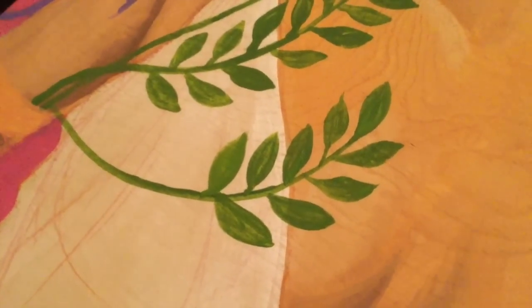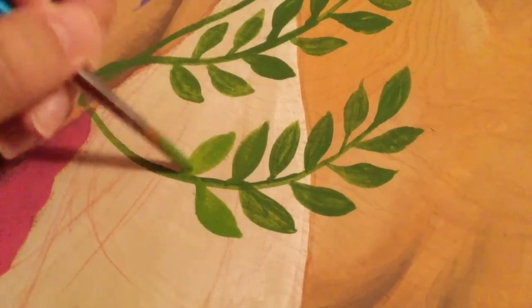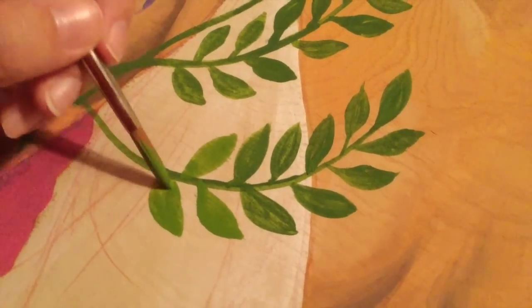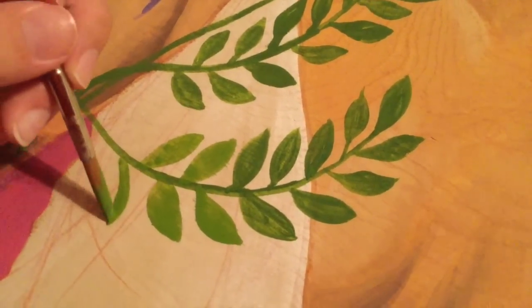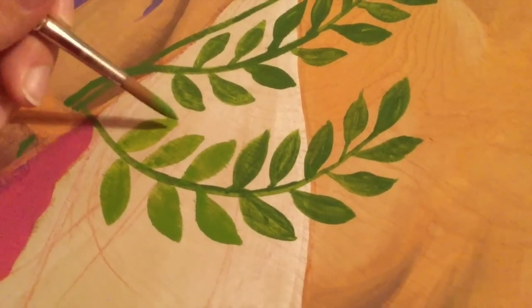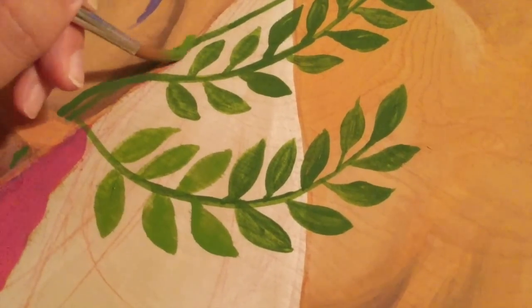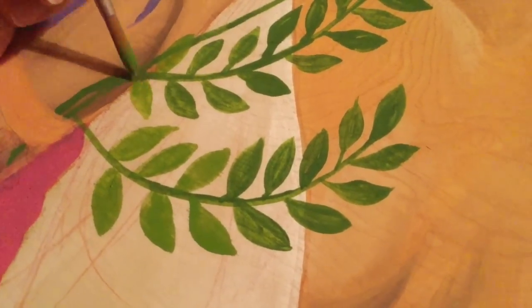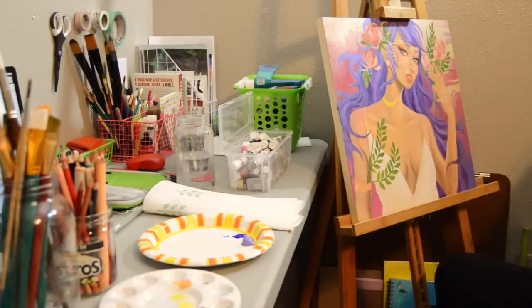So I started off with a pencil drawing. I used a red pencil on the birch wood. I didn't really plan out this drawing, I kind of just winged it. I think that when I do that, it's a lot more flowy and a lot more fun than planning out a drawing and transferring it, because it always loses a lot of the flow once you transfer it.